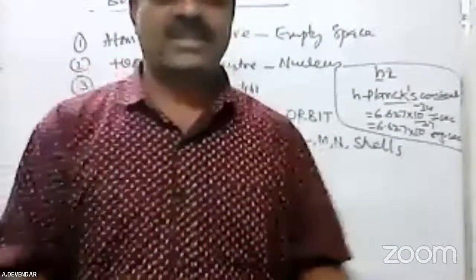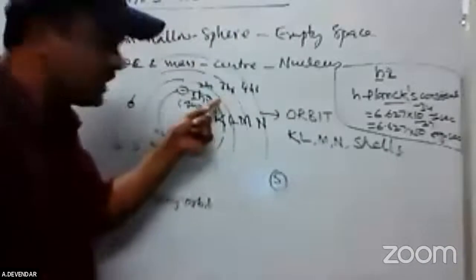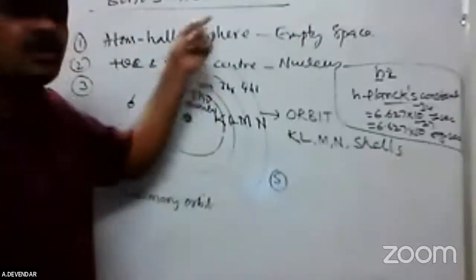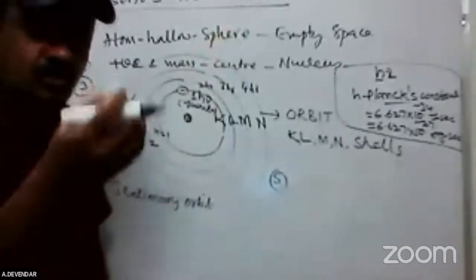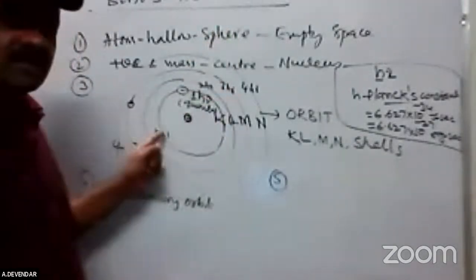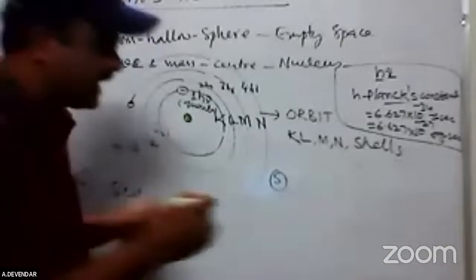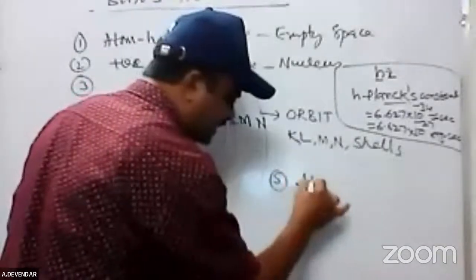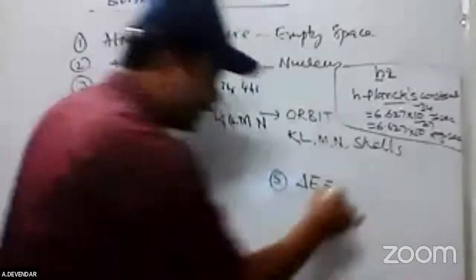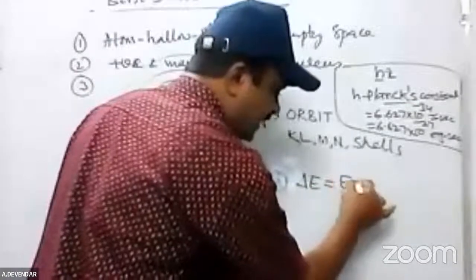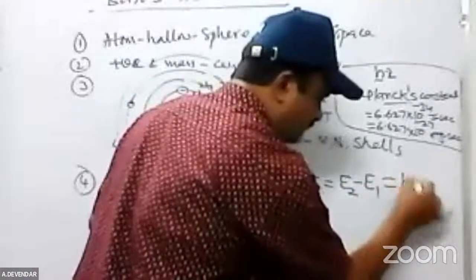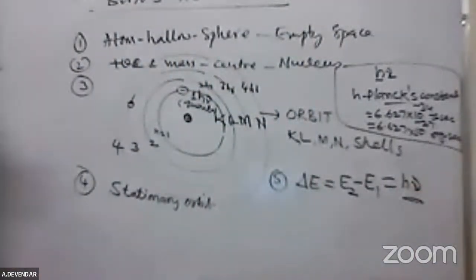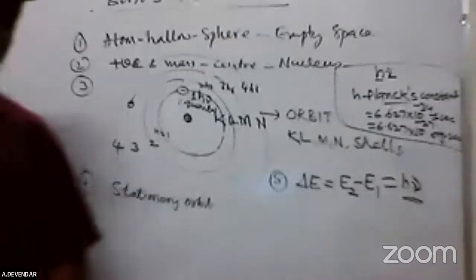I can exert it. That means if the electron gains energy, it can jump into a higher state. If the electron loses energy, it jumps into a lower state. But the difference in energy, delta, is the difference in energy. What is the difference in energy? Higher energy E2 minus lower energy E1. It must be 1 quanta, h nu only. The fifth point is a very, very important point.